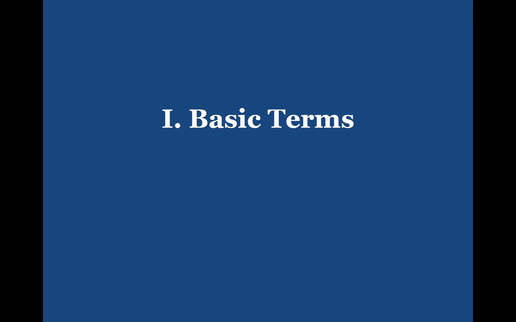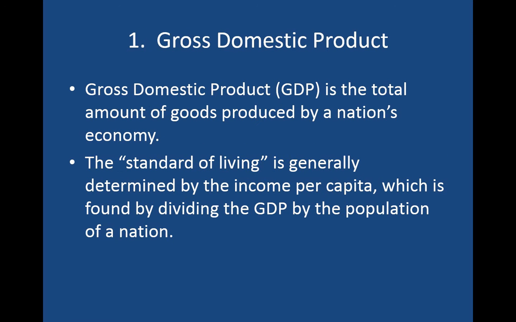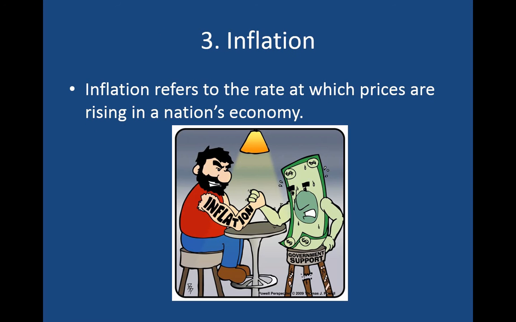So let me give you a couple of basic terms. In secular colleges, there are entire semester-long courses dedicated to both macroeconomics and microeconomics. I'm just giving you a couple of definitions. Macroeconomics studies the behavior of the aggregate economy, and so it's looking at economy-wide phenomena. Macroeconomics is at the macro level, the largest level, so it's looking at things like gross domestic product and inflation and price levels, and we already talked about gross domestic product last week.